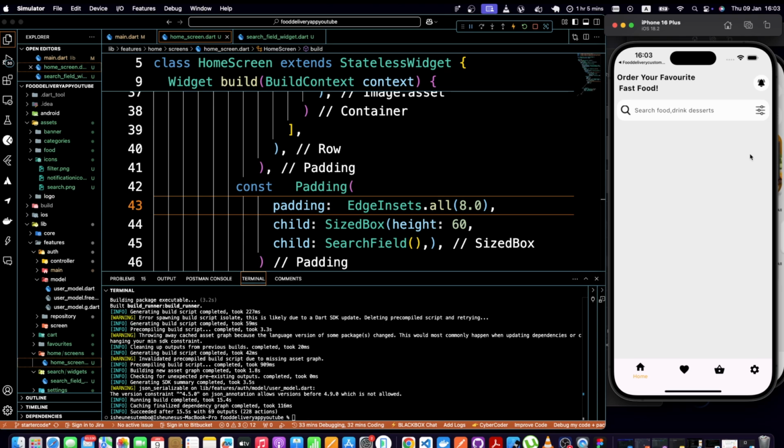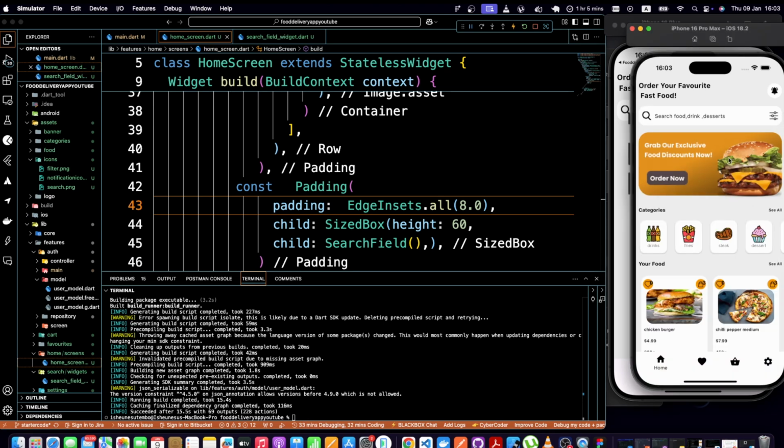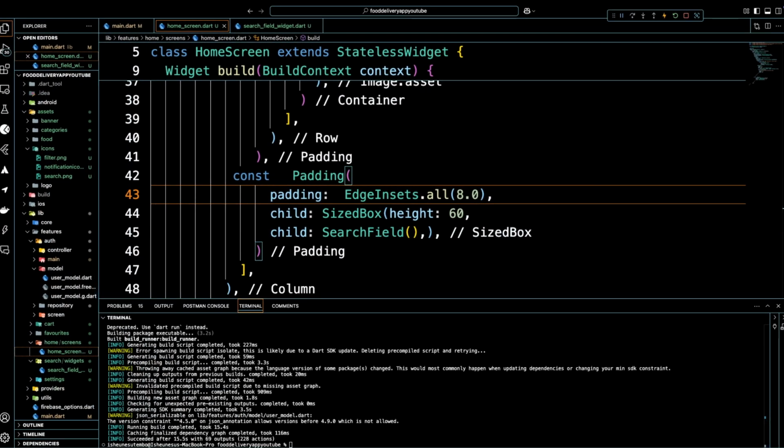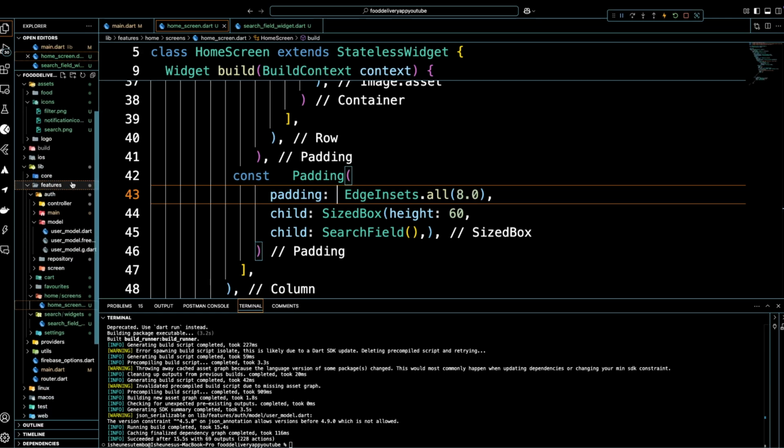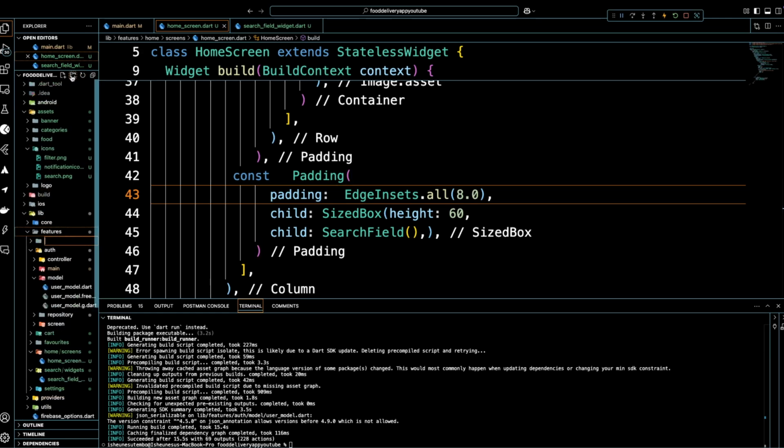Now the next thing that we need to design is this, our banner right here. Okay, so with this banner now, what we need to do is let's create a folder called promotion. So let's create a folder called promotion under our features, promotion.